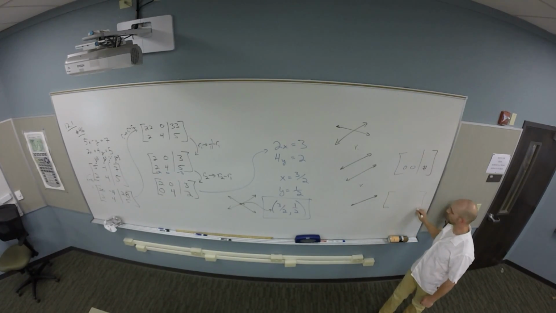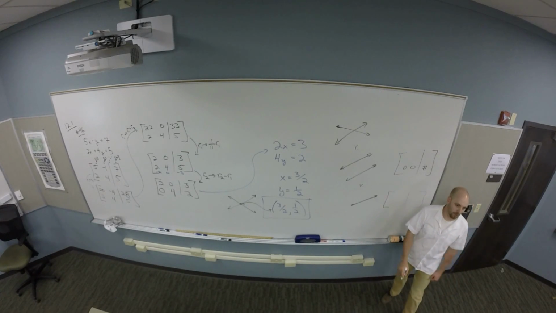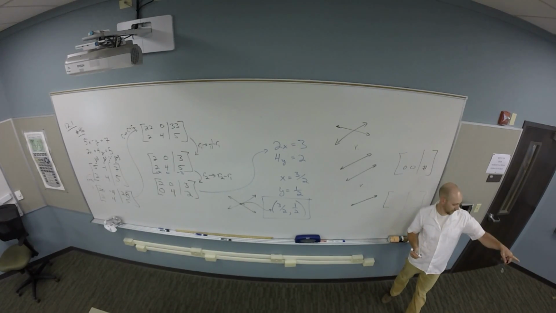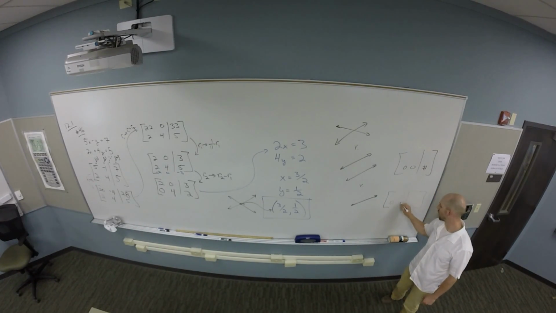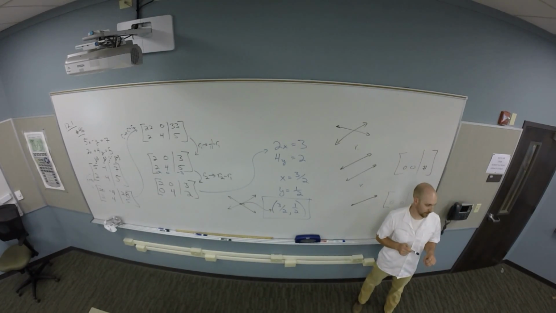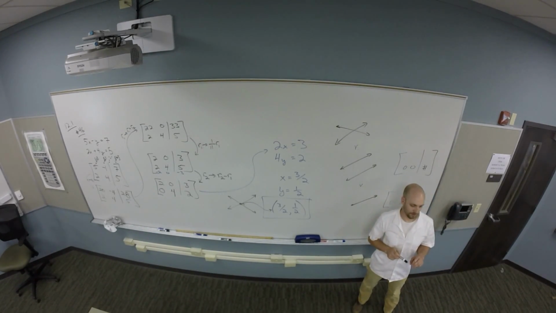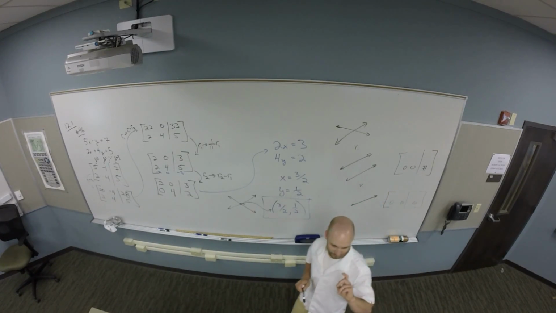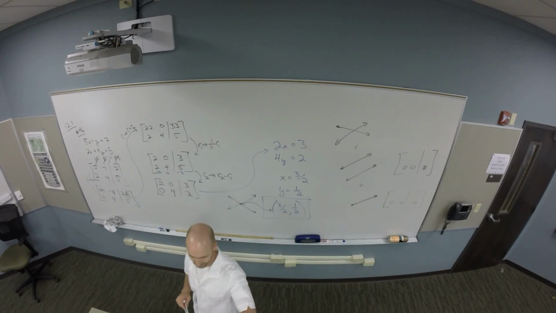How about this bottom one? So were they the same line? Yeah, I'll get a line of all zeros. Cool? Questions on that? Okay. So you guys are a little lost?